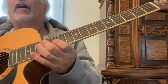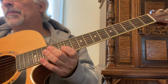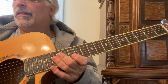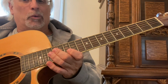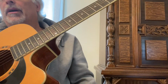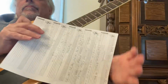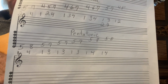Finally, the last scale I want to talk about that's common, the heptatonic. You're using that one all the time, whether it's a major or minor. It's just a diatonic scale. Do, re, mi, fa, sol, la, ti, do. And now the pentatonic is probably one of the most used scales. This particular pentatonic is also an A, but it's A minor. We'll take a screenshot of that, the last one right there with the fingering.